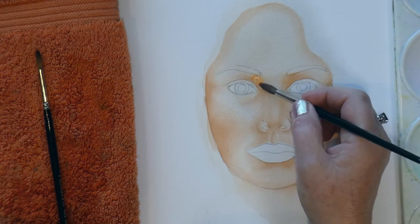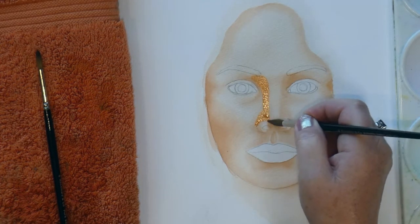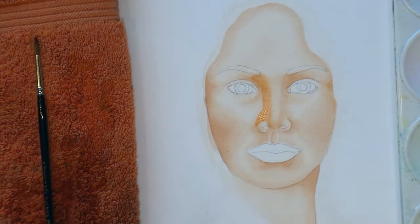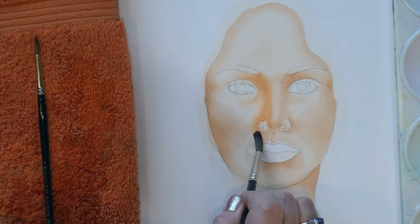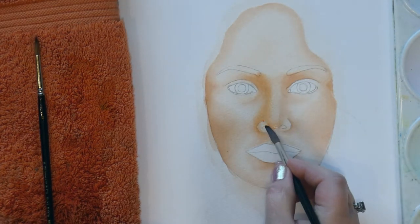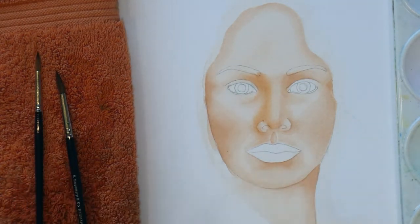I'd like to just make this all a little bit more dramatic down here. So I'm coming down again. Don't worry if you lose this great detail initially. It doesn't matter. This is the whole point. You can go back and you can glaze again, and it just gives it this wonderful depth. Wonderful depth. And this is what we're looking for. Okay. There we are. My next port of call now, we've done that and we have the darker browns on the face. I still think we need a bit more round here, to be honest.